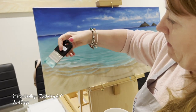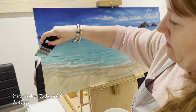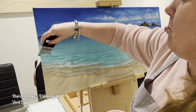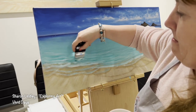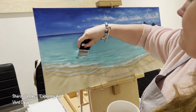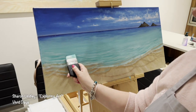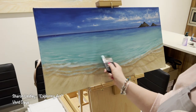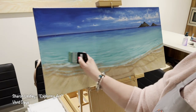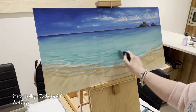What you will also see me doing when I start to come in with the foam, it starts off as a bluey white foam, and I do it slightly lighter until it's pure white when I come round it on the third go, because I normally do three times. So you saw me outlay it on the previous videos, then I'll come and add a little bit of white with a little bit of blue in there. I add a little bit more white until the final layer is full white.